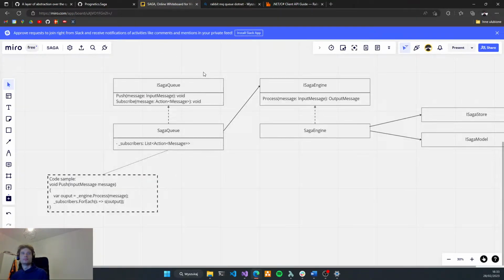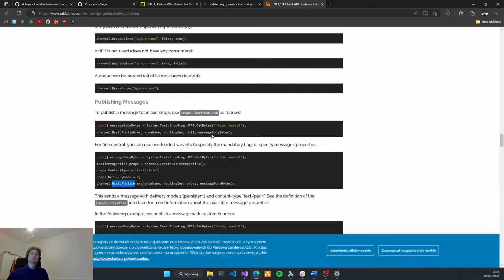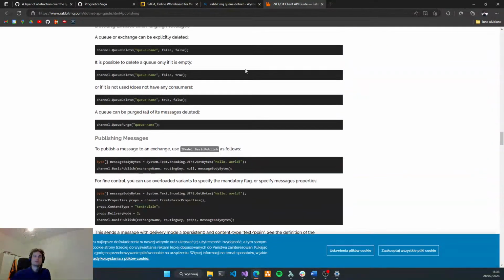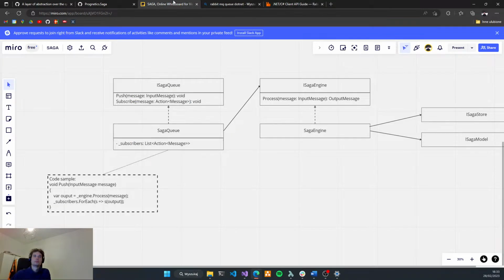Okay, so I think you just mixed one thing. Going back to RabbitMQ, we have push and subscribe. Those are our public methods. So the channel.basic publish would be the first method, which is called push, right? So it will be used where we receive a message, and this will be used for publishing a message. Isn't it the other way around? Shouldn't we use push for sending and subscribe for receiving?